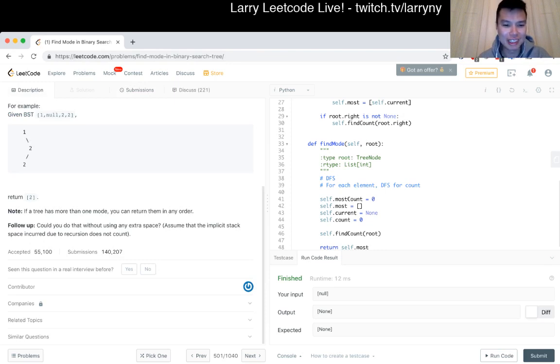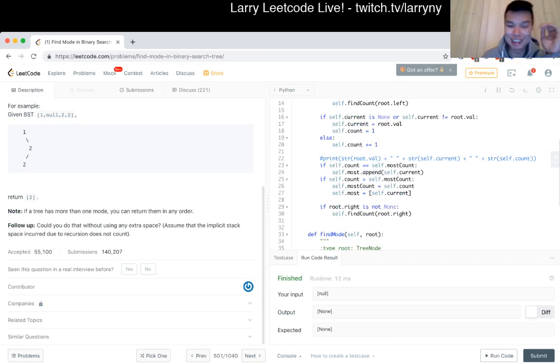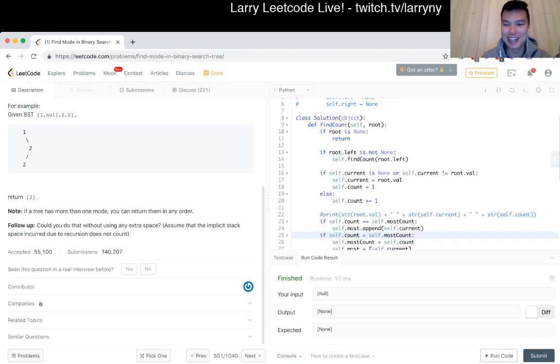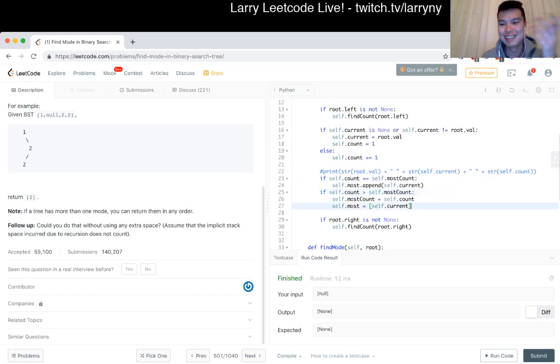Do I do it without using an extra space? Using the very specific wording, I don't really use extra space except to hold the result. I mean, I use extra constant space. Hopefully that's okay. But essentially, I don't really hold anything more. Depending on how pedantic you get, maybe you could point this to the node so that it's only a reference instead. But I'm not going to worry about that much.